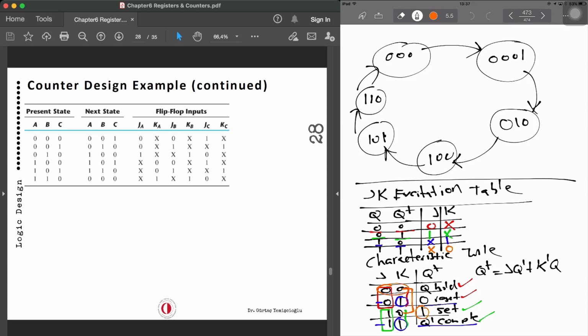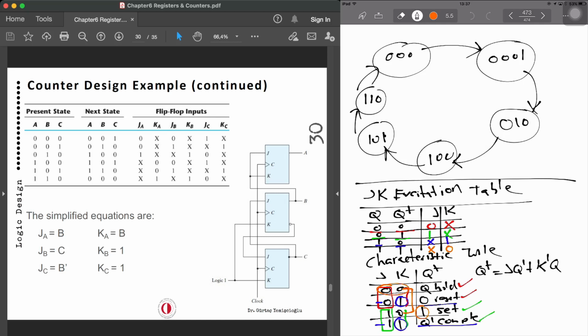If we don't use the intermediates, so for example, we haven't used 0, 1, 1 and 1, 1, 1. So 0, 1, 1 and 1, 1, 1 is not used. Unused states can be treated as don't cares. So based on JA, KA, and their values, and using Karnaugh maps, these equations can be easily obtained. And once we have got these input equations, we can just plot the logic circuitry as required.